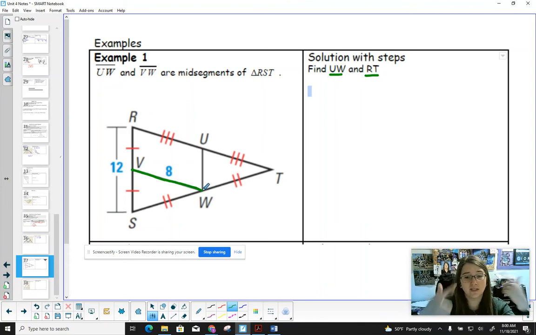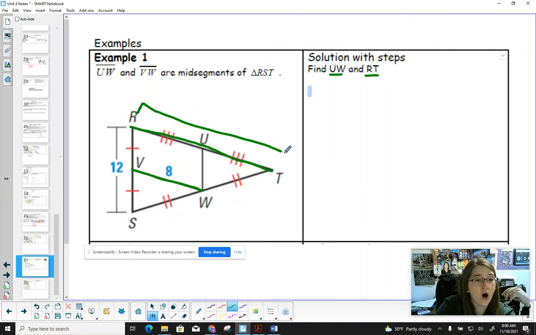And what we just learned is that the mid-segment is half of the side it's parallel to. So again, if this is VW here, draw on your notes the side that it's parallel to, just like we did last time. What is the side this is parallel to? It is parallel to RT. Now, this means twofold things, right? Again, like we said, this is half of this.